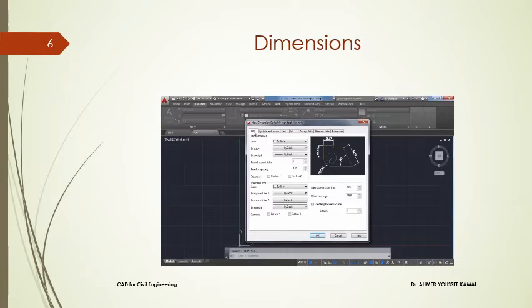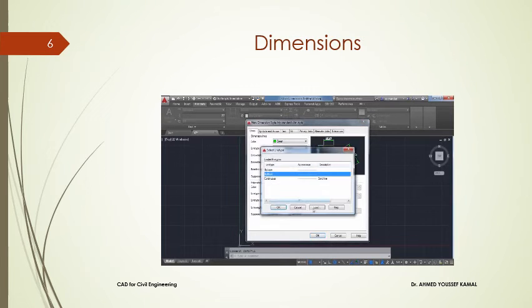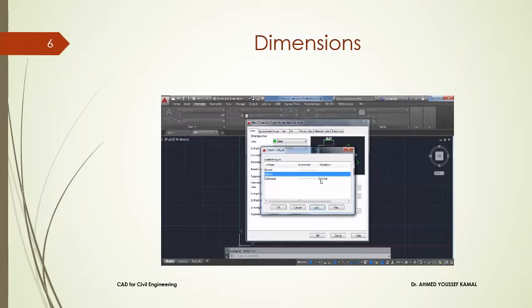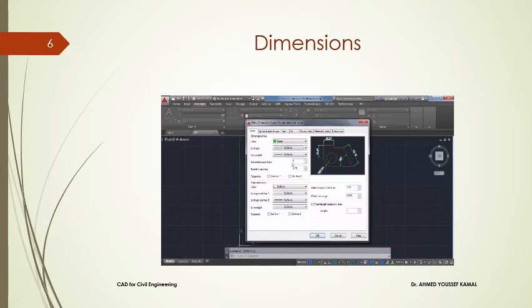So this is dedicated to all the lines which are present in dimension line. So currently this panel will change all the properties related with dimension line. For example, color. So you can change color for your dimension line using this. You can also change line type. From this you can load your line type and change it to some other line type. There are some other options like line weight, but these settings will only apply to this dimension line, and the preview you can see here.